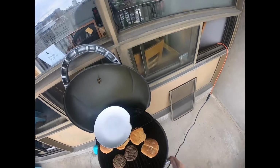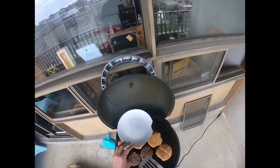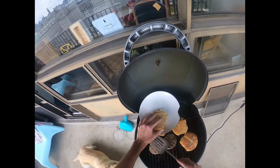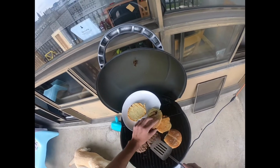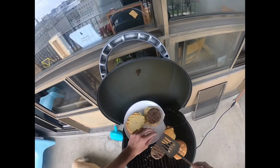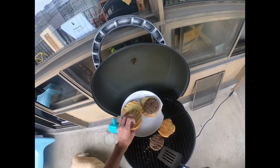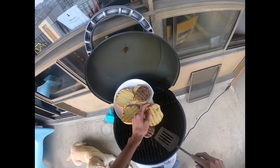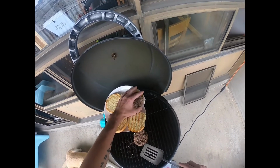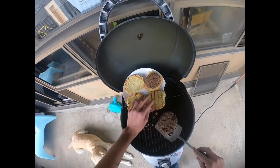Okay, guys, we are done. I've turned the knob all the way to the left. That is off. So you'll see, those of you who can see, that I put the plate on the little shelf above the barbecue. So I'm gonna find the buns first. One. So I'm gonna put a burger on this guy right here. And then there are buns over here. So I'm just using my spatula to find the buns or burgers, and then holding the item with my other hand while I get under it with the spatula. Like this. Cool.